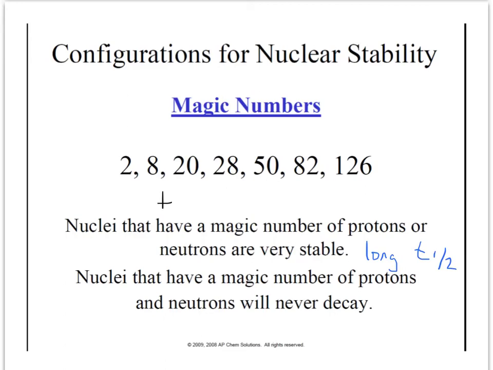These would be elements like helium-4. Helium-4 has 2 protons, 2 neutrons. Oxygen-16, that has 8 and 8. And of course, how could we forget, if we have an element that has 82 protons and 126 neutrons, that would be the element of lead, and it would have 208 as its mass. So there's lead-208. You remember how I said all those heavy elements decay until they get to lead-208? That's because lead-208 meets the magic numbers and will never decay. It has 82 protons, 126 neutrons. It's perfect.